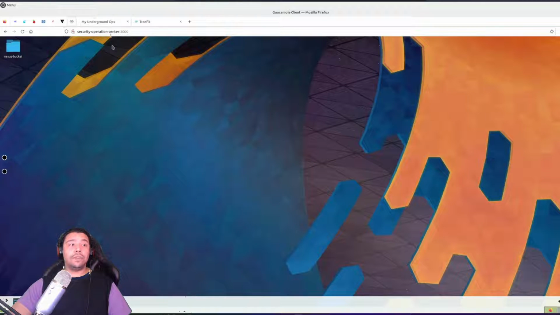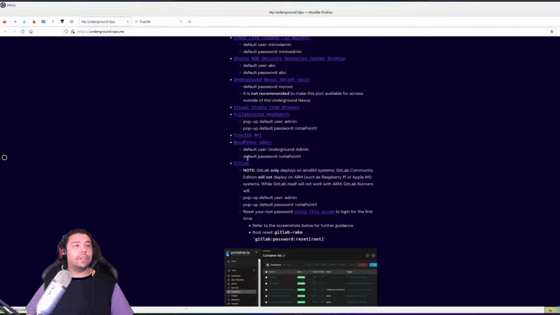But instead of doing things that cause corruption to your standard desktop, you can have certain sensitive tasks handled in this security operations center, and you can run dashboards and things like that in there.